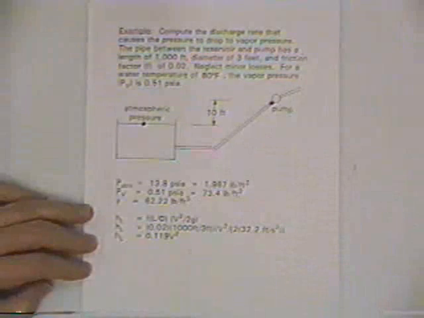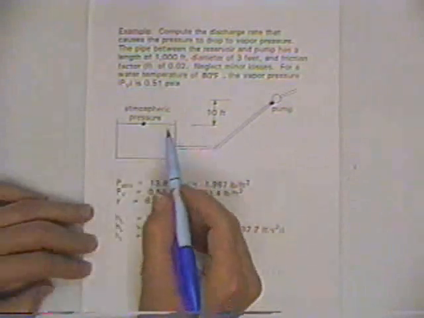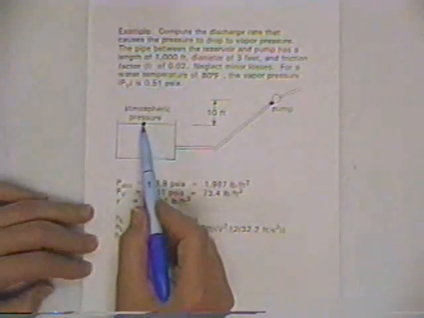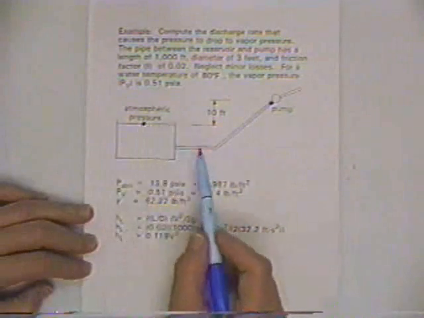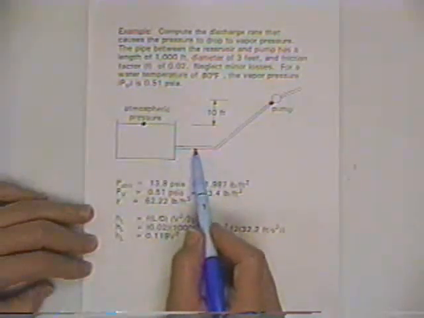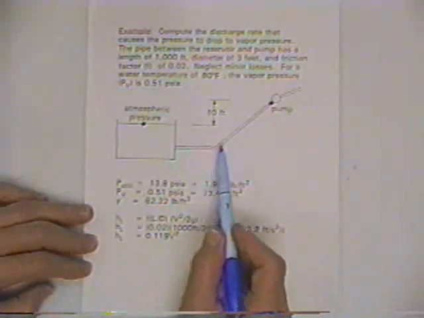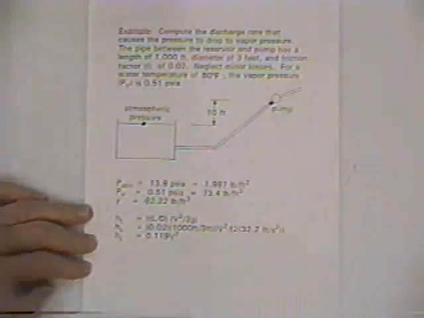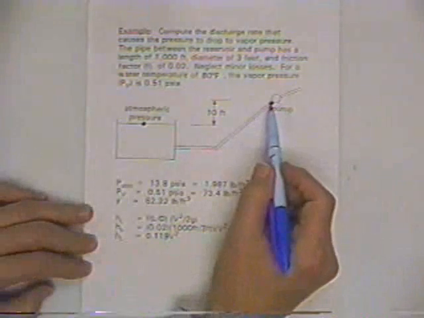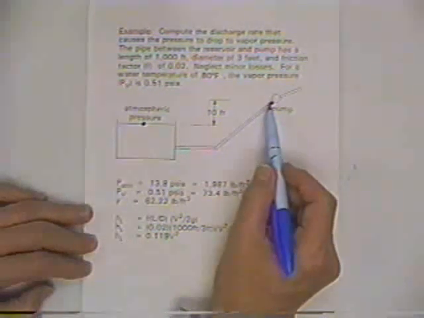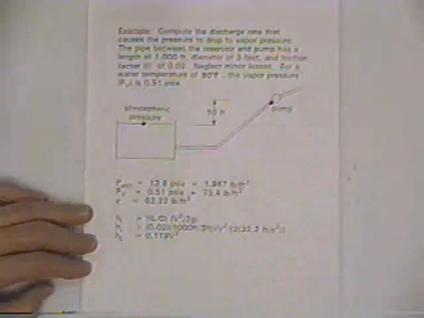And we had to use a bit of ingenuity to recognize which point in the system would have the lowest pressure. And what we'll recognize is that we've got atmospheric pressure here, and as we go into here, we convert from zero to a non-zero velocity head. That's going to drop the pressure, and then we're going to have head losses that drop it even more. And then when we come up here, we increase the elevation head, and that's going to drop the pressure head even more. And so that's going to be the critical point there.